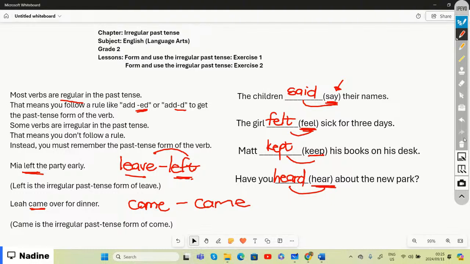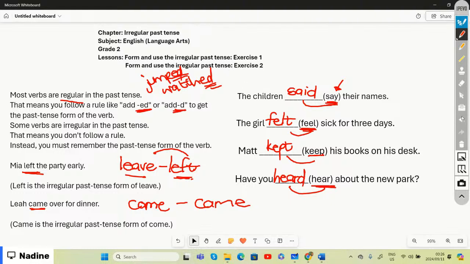I jump now, I jump on the couch. Yesterday, I jumped on the couch, right? So regular past tense, we add ed or d. So jumped or watched. These are words that we can say are regular past tense because we just add an ed or a d to that specific word. So the word doesn't even change. We just add an ed or a d, right?